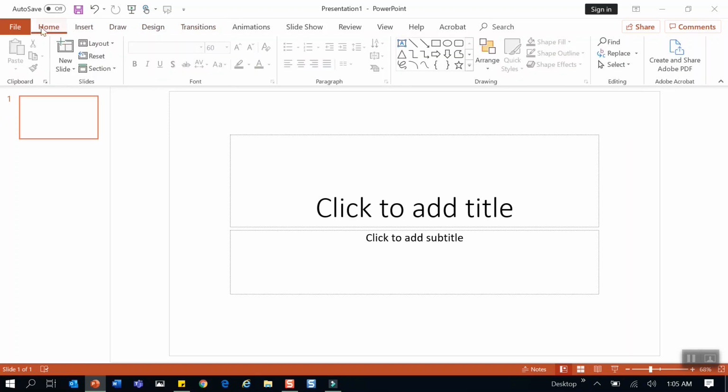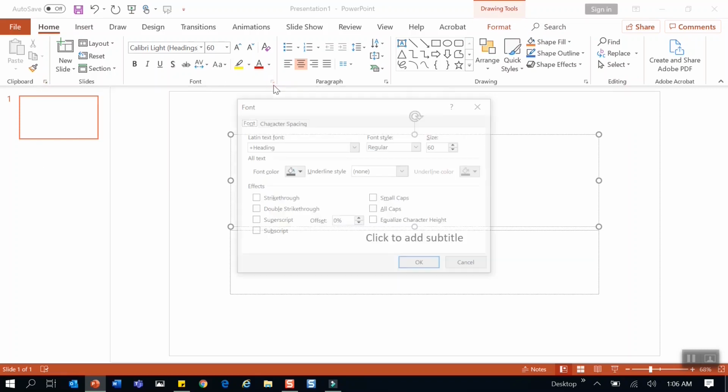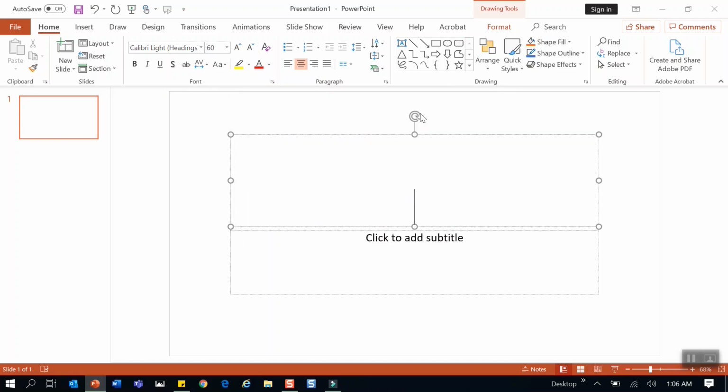Under each tab, we have different ribbons, and these ribbons are further grouped under Clipboard, Slides, Font, Paragraph, Drawing, Editing. These groups also have a small launch button, which gives us various other options about that group. So now, as we have summarized, let's create our first slide.